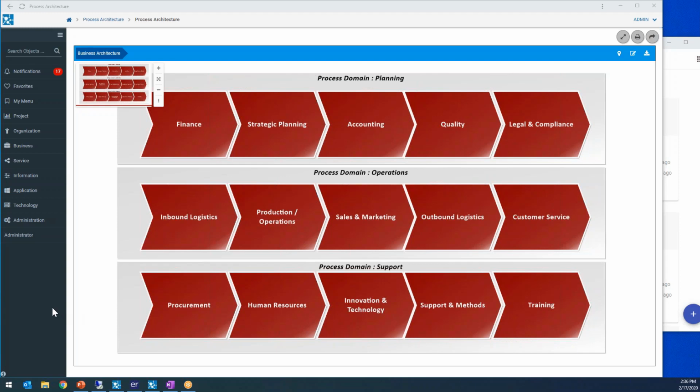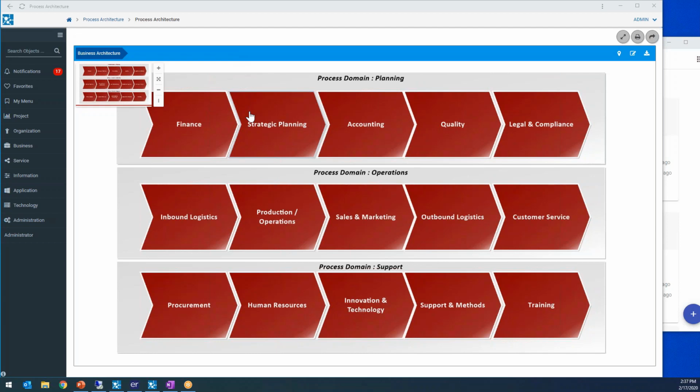Here is Erwin Evolve Web. Some of you may be very familiar with Erwin Evolve Web. This is our web platform for navigating through the repository, for navigating through diagrams. You have a variety of ways in which to navigate through here, either through drilling down via diagrams or navigating via the menus on the left. Of course, there are always breadcrumbs available, so we can always go back and forth via the navigation at the top. But what I'm going to show you today is the new Evolve Web Modeler.